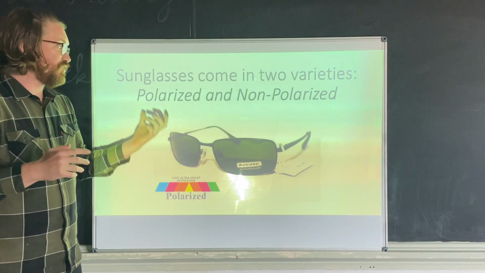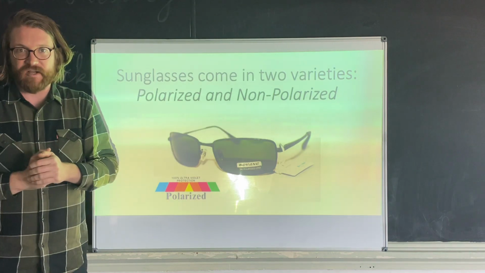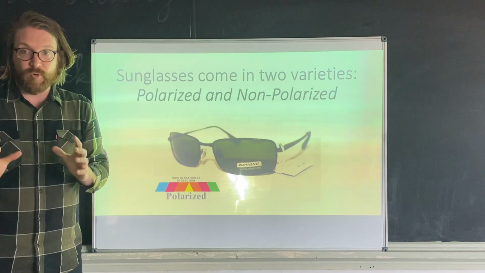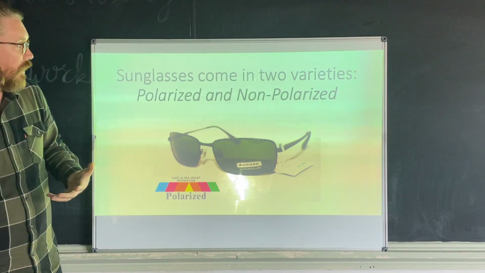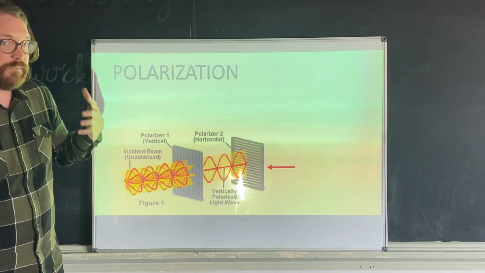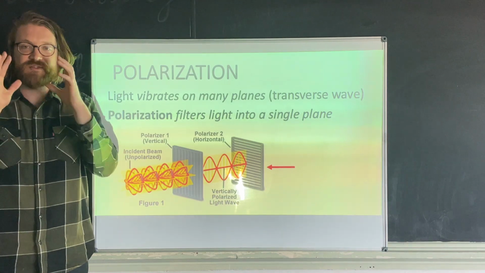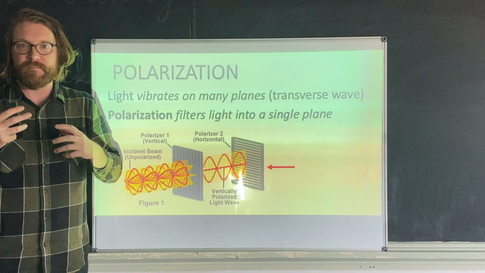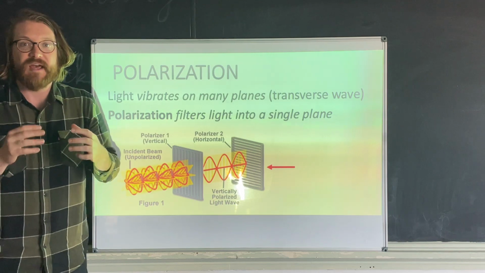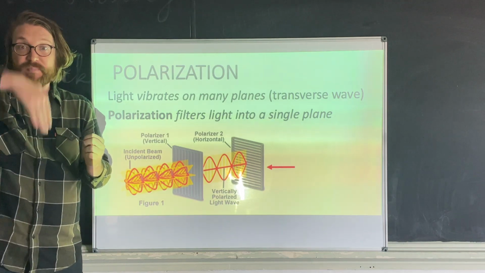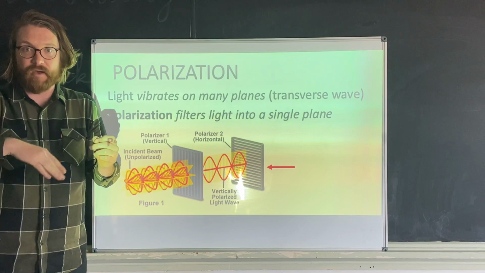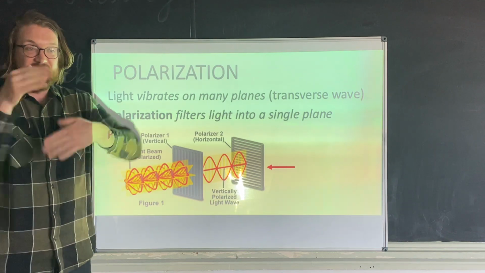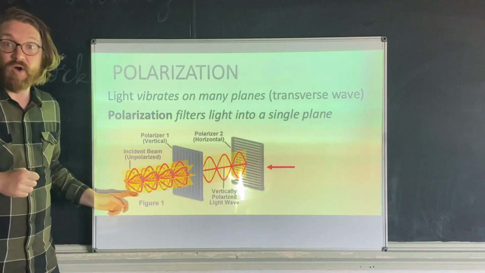All right, now, when you are shopping for sunglasses, you usually have lots of options, but one of the big questions is, do you want polarized or non-polarized lenses? And I'm here to tell you, always opt for polarized lenses. Here's why. Polarization is a process that exists because light waves are special. All of these electromagnetic waves that we're talking about, they don't just vibrate in one plane. They don't just vibrate up and down or left and right. They're really special, and they're vibrating in many, many different planes all at the same time.